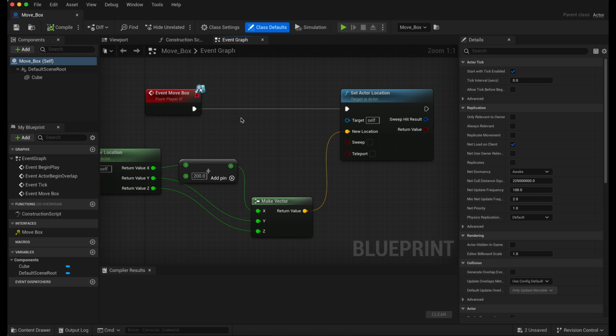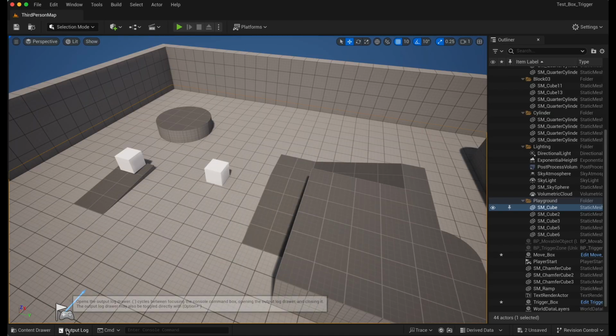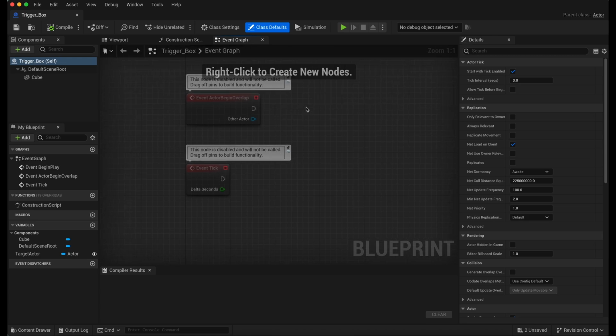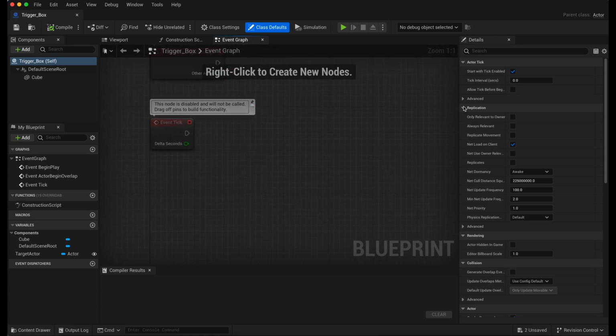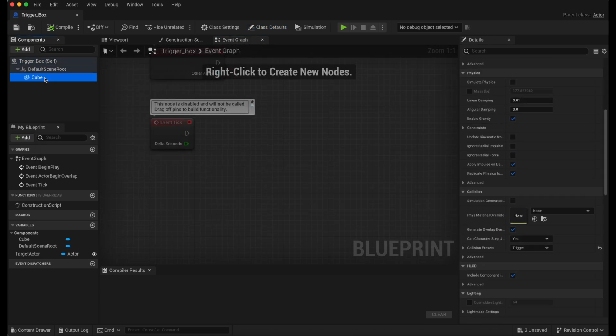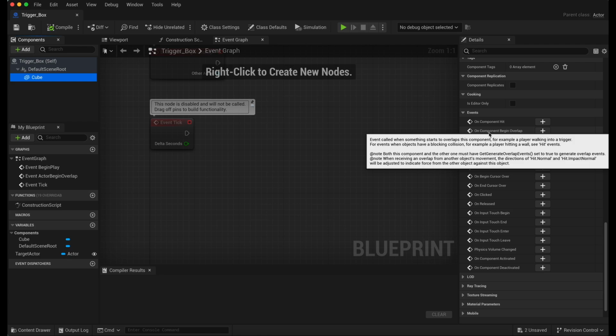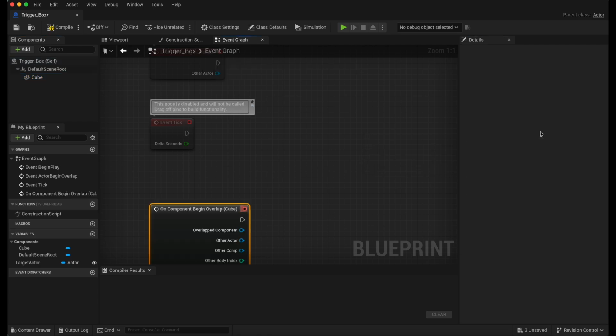So now we go to the trigger box, and select the cube, events, on component begin overlap event.